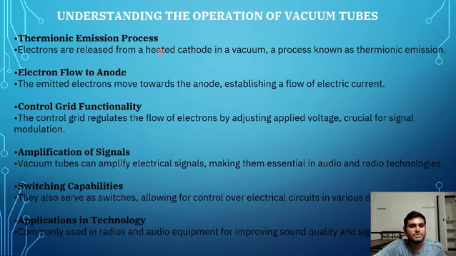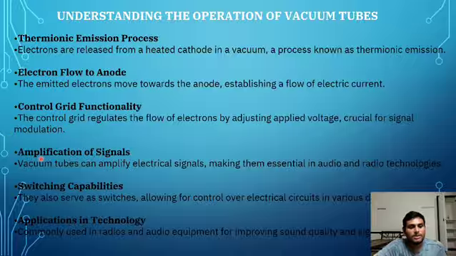Now we have thermionic emission process. So basically thermionic emission process is the emission of electrons due to heat, and it helps to emit the electrons so that one-sided electron flow we can get. And now coming on the another point, that is electron flow to anode. So when electron is emitted using thermionic emission process, then it gets attracted toward anode due to the presence of electric field, and this gives us a current, and that can be controlled with grid functionality, because grid is provided with some negative or positive voltage that accelerates or repels the electron, which affects the mobility of electron.